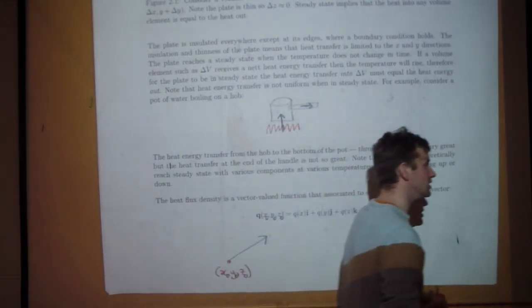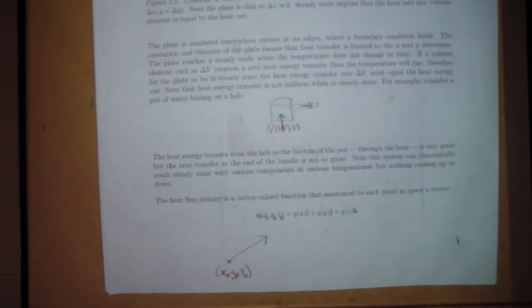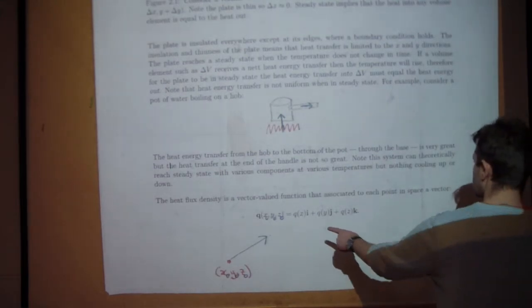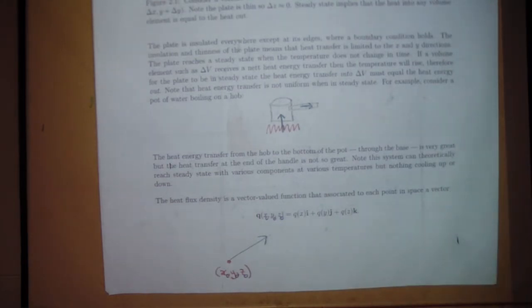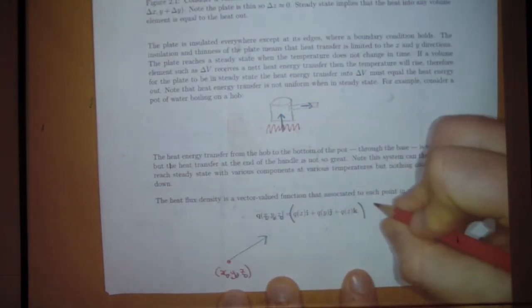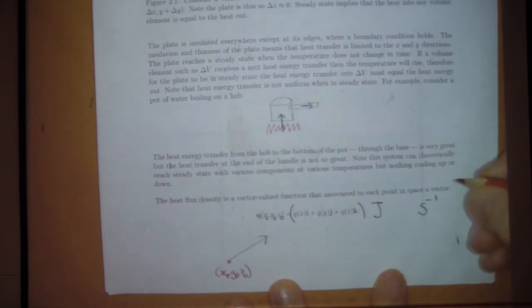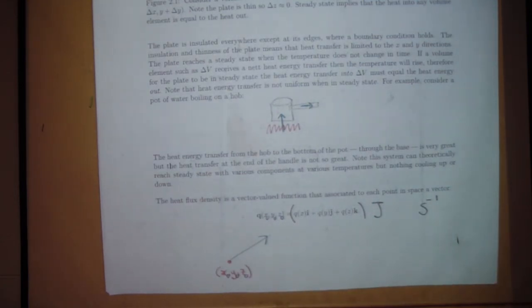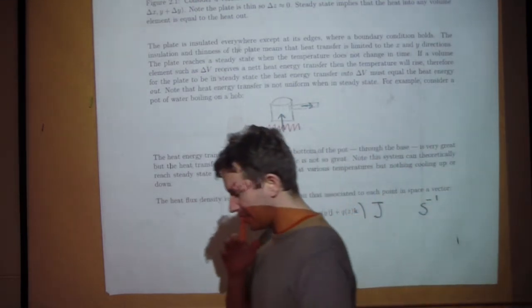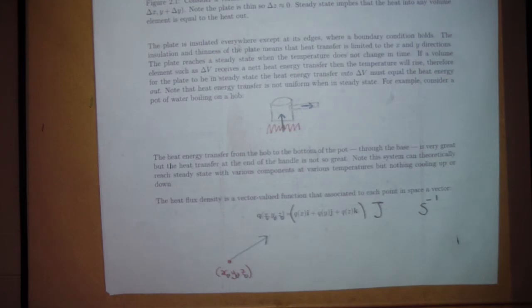So it's a certain amount of heat energy that flows in a single second. So if we're talking about units, let's talk about units. That's actually a great idea. Joules for heat energy per second. Now the next thing is, well, how? So what this is saying is, in a second, how much heat energy flows.